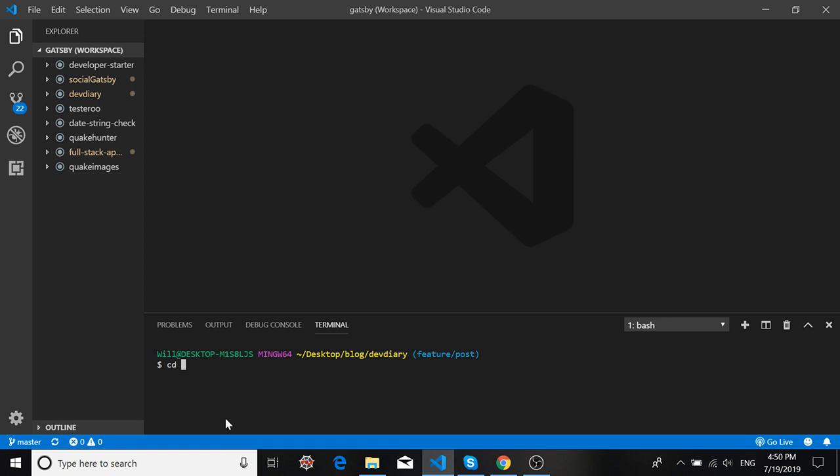Okay, so go to your directory of choice wherever you want to put this project. All right, and then let's make a directory for it. I call the project Quake Hunter. You can call it whatever you like. Give it some other cheesy name. And we'll have to initialize it.